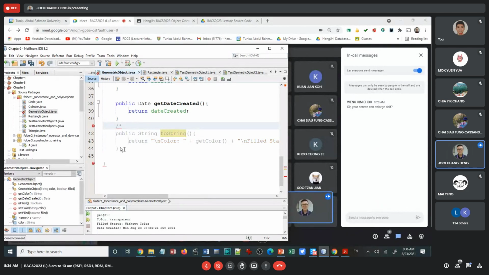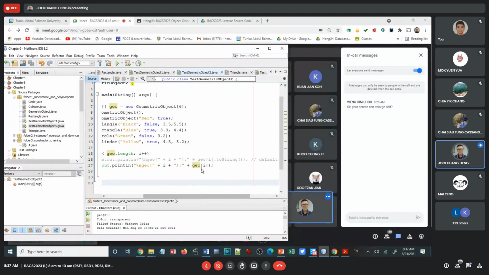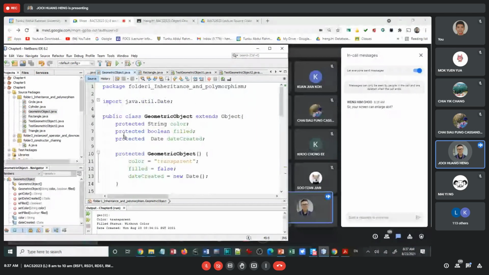Okay, I hide this toString method. By right, the toString method is not here, but this program can still run and still call toString. The reason is that inside the topmost super class, Object, there is already a toString method. But this toString method is very basic. It prints out the class name followed by the address of the object you create.